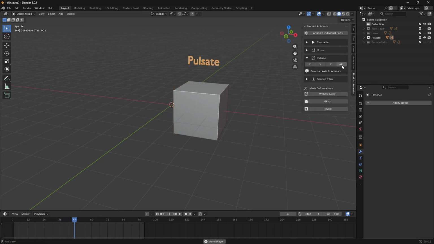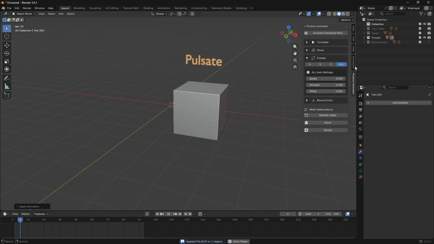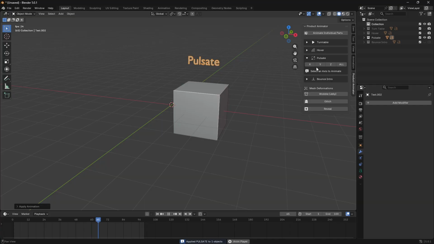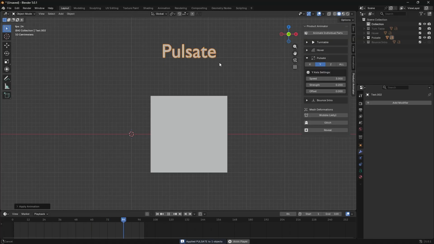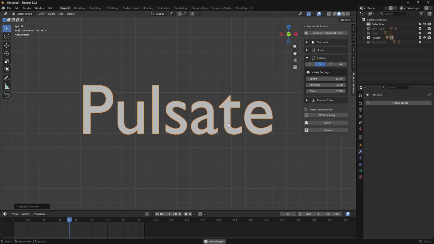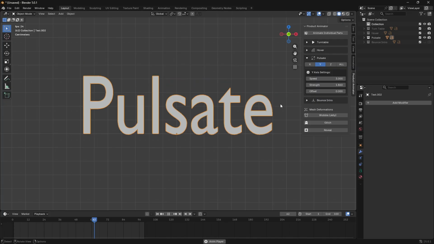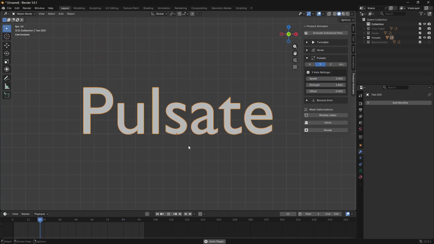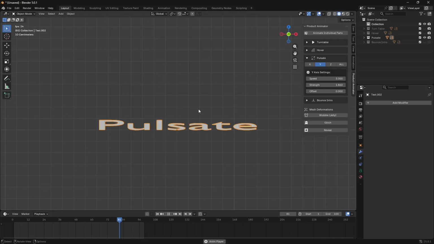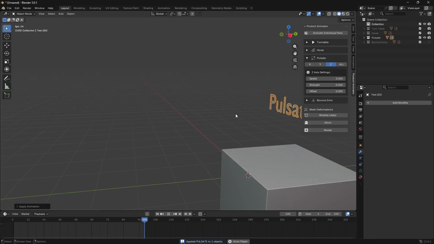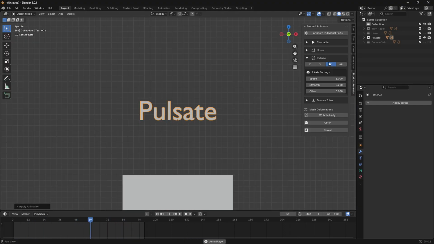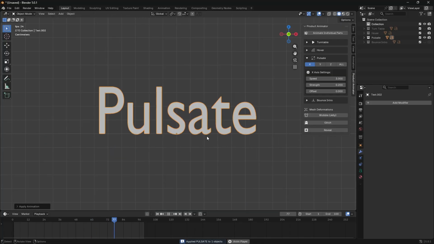Again, pulsate over here, all of them, the text is pulsating. You can do the same things with this, and I think it looks really cool with text. This is one of those where the example with text looks just a bit cooler. With the strength you can increase how far up it's going, but then it also goes below that, because it's pulsating on one axis. You can pulsate it on the z axis. Okay, can't really do that at the moment because it's not a 3D object necessarily. So you can pulsate it on the x axis.